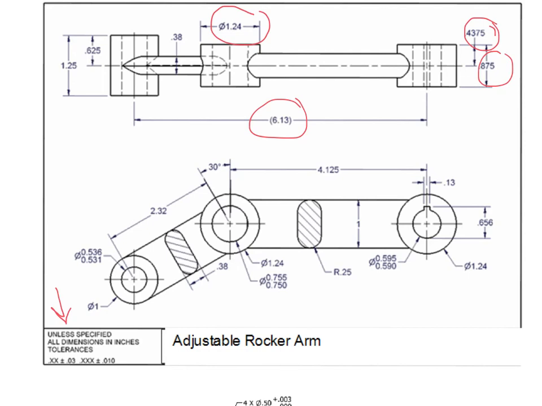So for example, the 6.13 right here, which is a length of this rocker arm, has a tolerance of plus and minus 0.03 because it has decimals to the hundredths. So make sure you understand that. That is a key factor. And just a point as we go forward, when you do the exercises, this is the hole of which they're speaking. We'll talk about this in the future, but that is the hole. They want you to put this rod through this hole. This is the smallest hole, and you can see that by the limit dimensions.